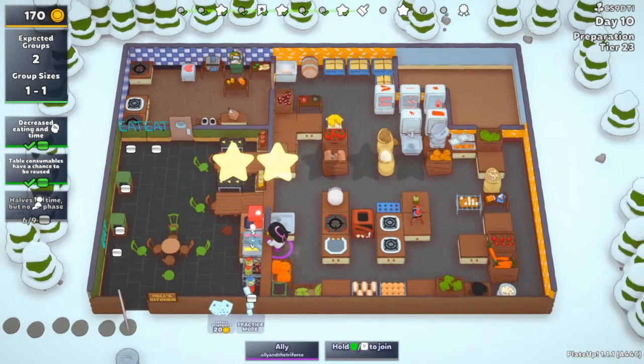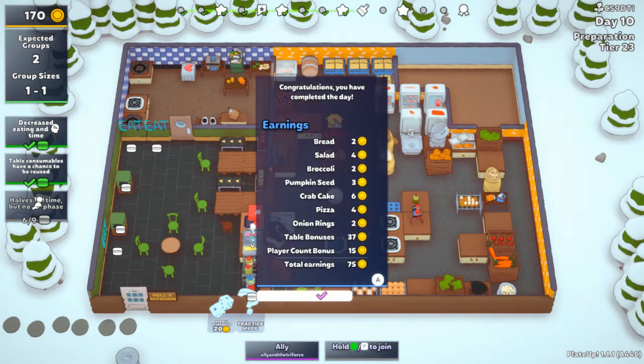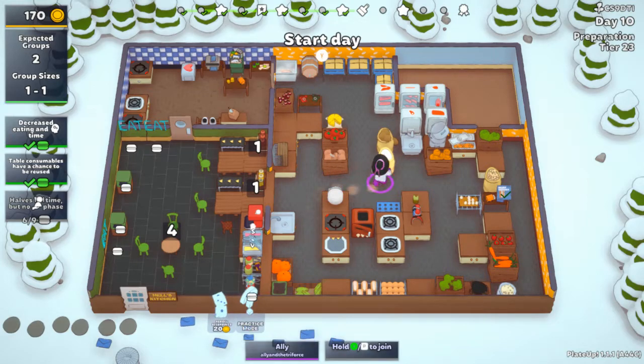Alright, so that's day 9 complete. Two customers. Simplicity or splash zone? Simplicity isn't so bad. We only have one blueprint table, and we're just making it through the run. I mean, I don't know how far I'm gonna make it with 100 plus cards. So, simplicity. I don't like it, but it is what it is. Right. We will buy the smart grabber.